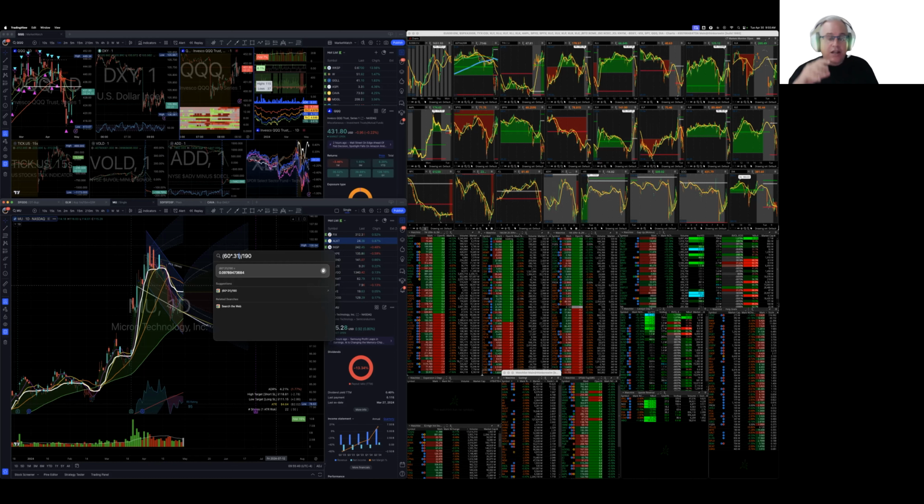$60 divided by 190, your return on capital, should the trade work out all the way to 100% max profit, is 31.5% ROC. Okay, you guys' minds are going to be blowing here because you got to keep all these numbers in your head. In other words, the trade itself could make 31.5% return on capital when you put it on, 60 bucks for every $190 you put up. 31.5%. That represents 100% of what you could make. It's called max profit. All right.